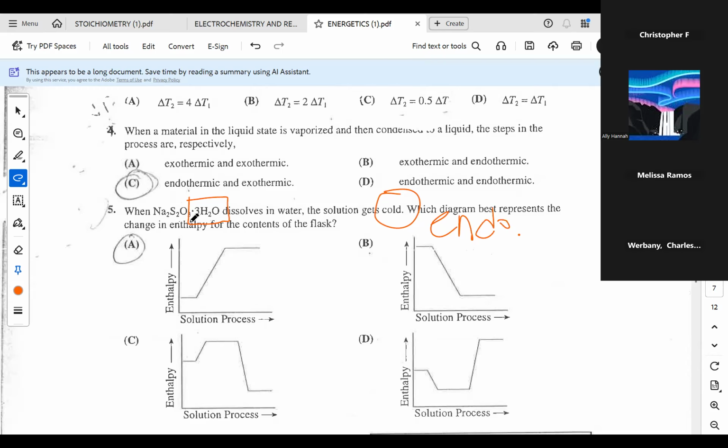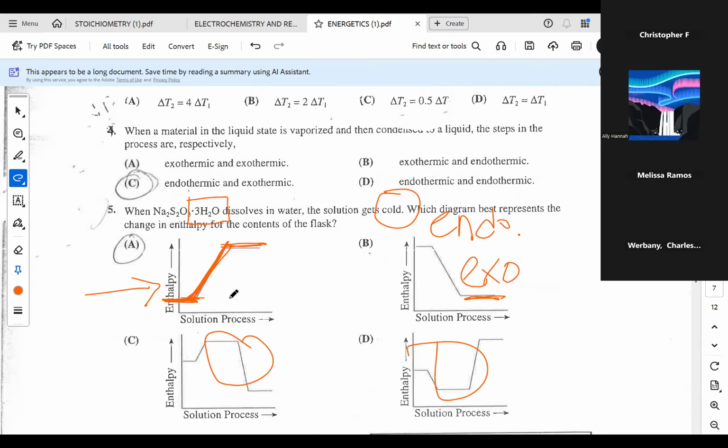So energy from the outside is going in to dissolve this. So our beaker, our solution will get cold. So that shows that we're going to have an increase from when our compound is solid. As it dissolves, we have to put energy in. So we're going to see this increase in enthalpy. And then things would level off after the dissolve happens. So this would be showing us an exothermic process over here where energy would be released in a solution process. And then these are just kind of silly representations.